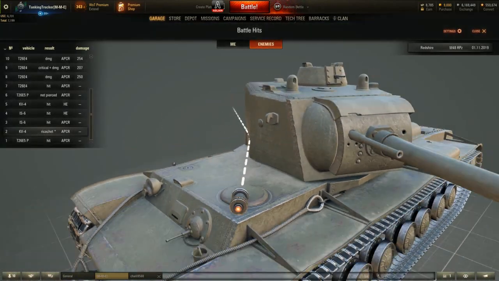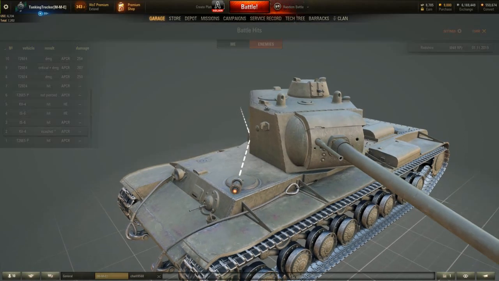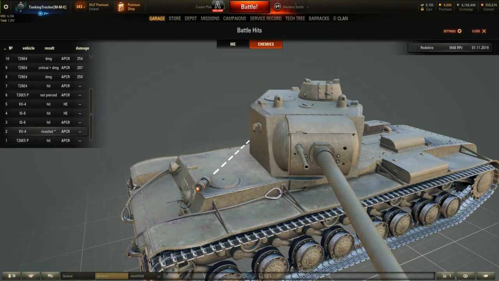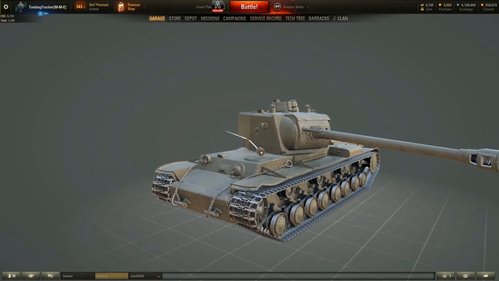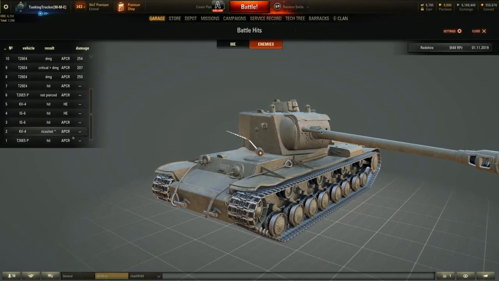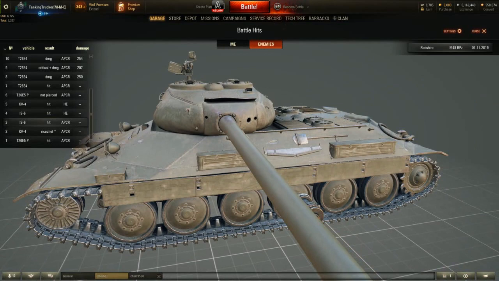Now this one I was aiming for, he had the stock turret, so he didn't have the huge commander's hatch, but that's even easier to penetrate because it's not as big, but it's weak as hell. I was actually aiming up here. Look where the round hit. And I don't think he was actually moving back and forth, like wiggling. IS-6, I was aiming for the top of his turret up here.